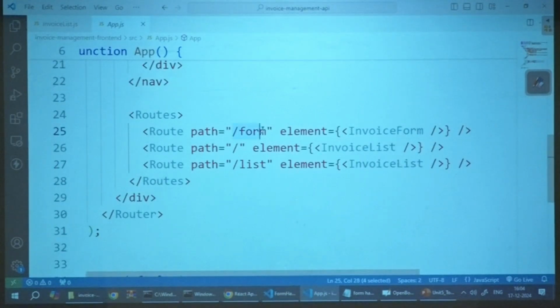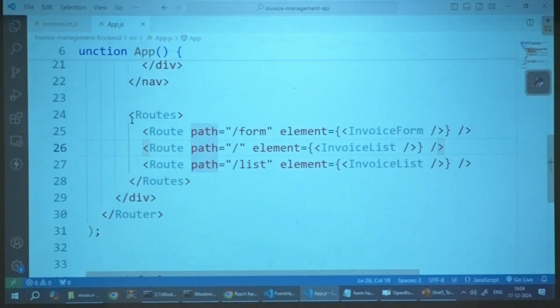This one. There are only 3 routes: Home, /form, which creates a form for adding the invoice, and /list, which renders all the invoices. Home and the /list should render all the invoices.